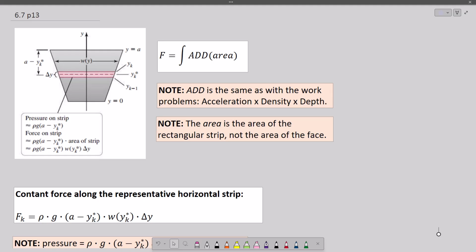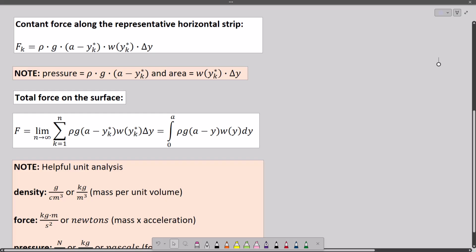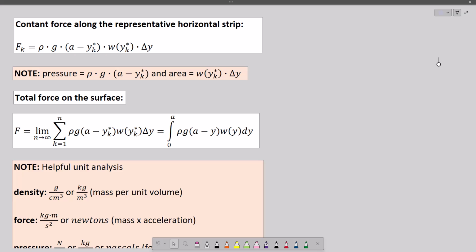When you think about pressure, pressure increases as you go deeper into the water, but if you take a very thin strip along the dam, you're going to have constant pressure on that thin strip. So the idea is another Riemann sum: we find the force on this little strip based on how deep it is, add them all together, take an integral, and we have an integral identical to the one we just did, except with area instead of volume at the end. And that's what this is all representing.